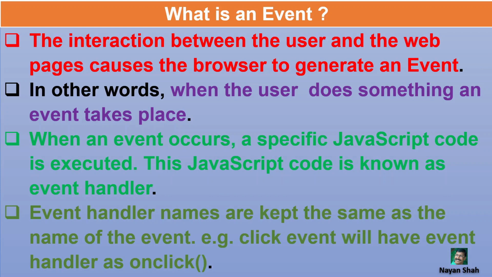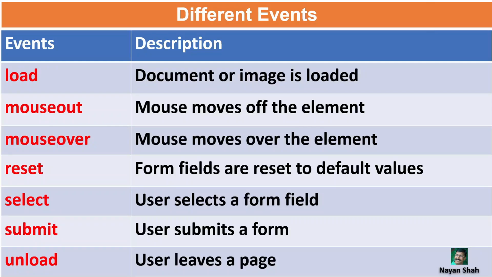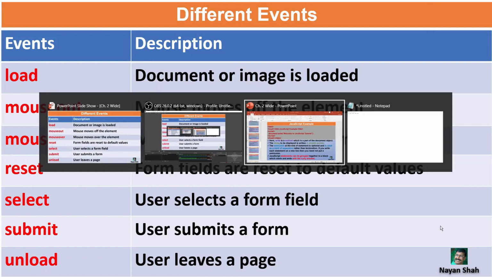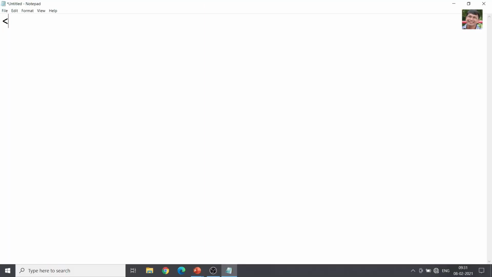When we do anything on a web page, that is considered an event. And when a website wants to do something when the user does something, then the website has to write event handling programming. So now let us see practically how we can write JavaScript code. For that, we start with HTML. We'll see the same example first, and then we'll see one more interesting example.